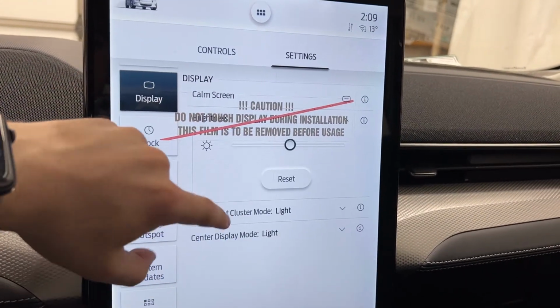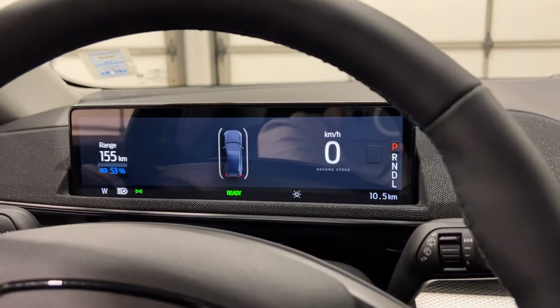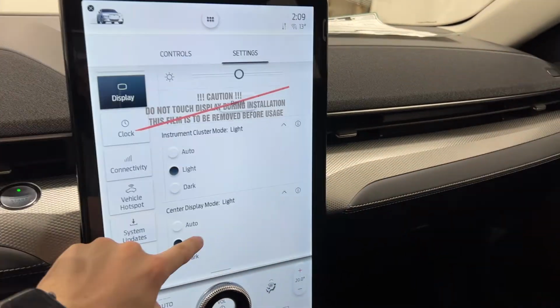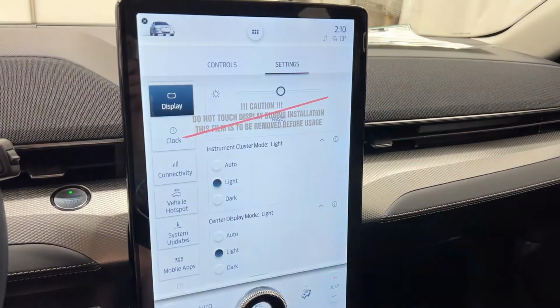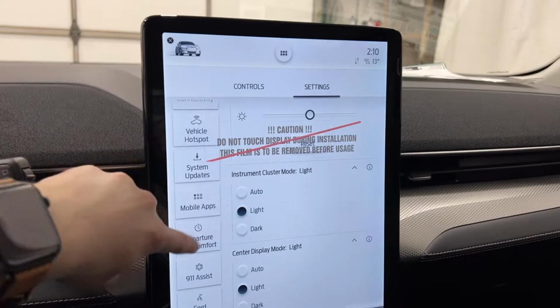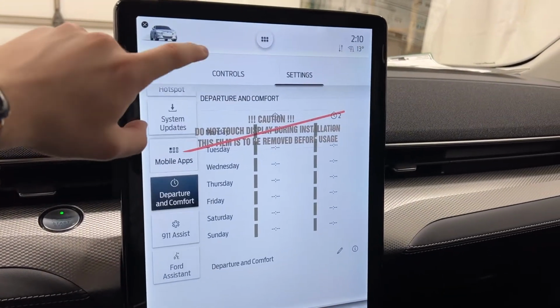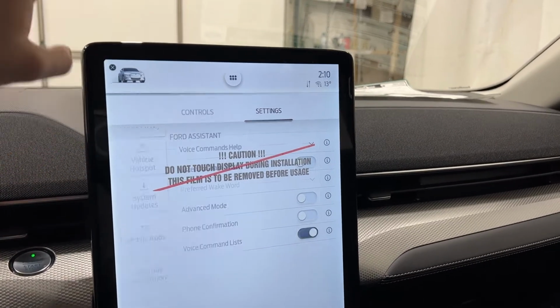You have your brightness you can control. You have the cluster mode, so you can turn this light and dark. Same with the main display here. You can turn this light and dark or have it on auto, which is a nice cool feature. On the display you have your clock connectivity and then various mobile apps, departure and comfort. And then you have your Ford Assistant enabled too, various voice commands you can use.